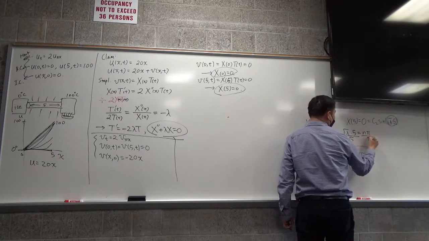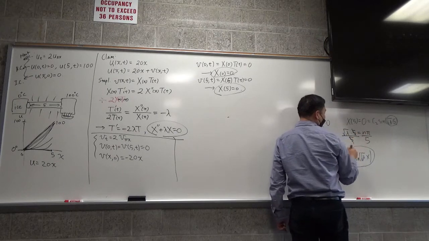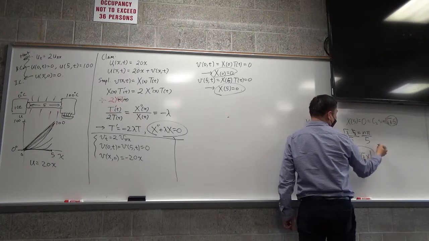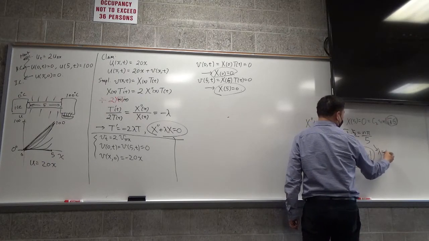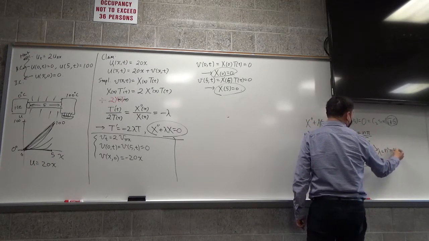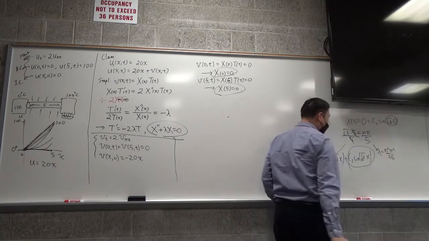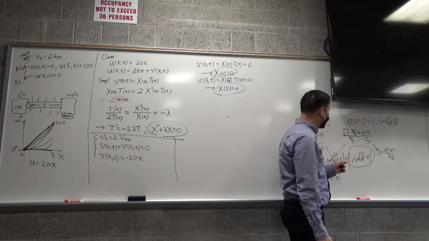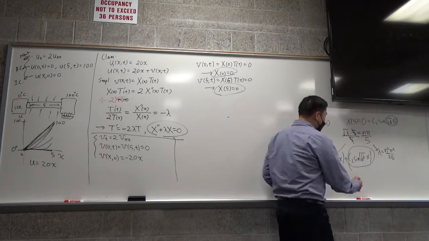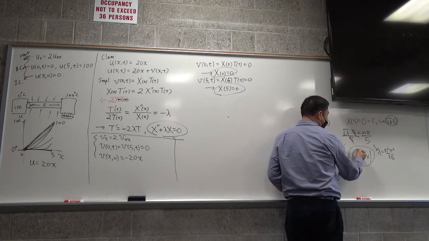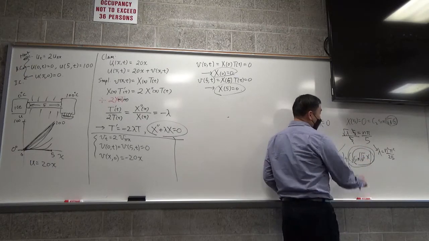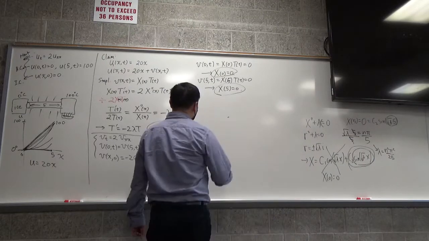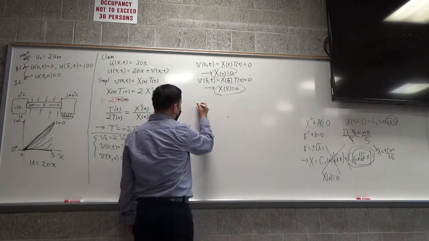Divide by 5 both sides, and you get square root of lambda equals n pi over 5. And specifically, lambda must be n squared pi squared over 25. So we got almost everything. So we know that the eigenfunctions are sine square root lambda x with square root of lambda being n pi over 5. So with that, we get the following.